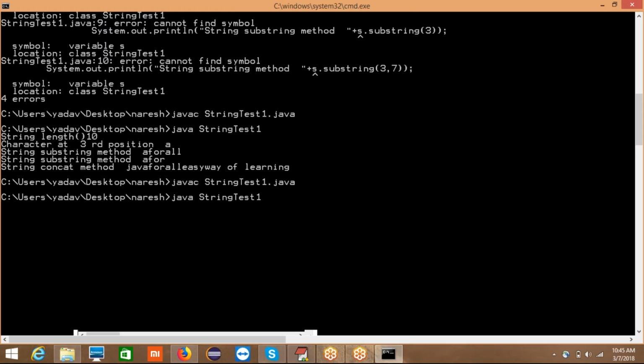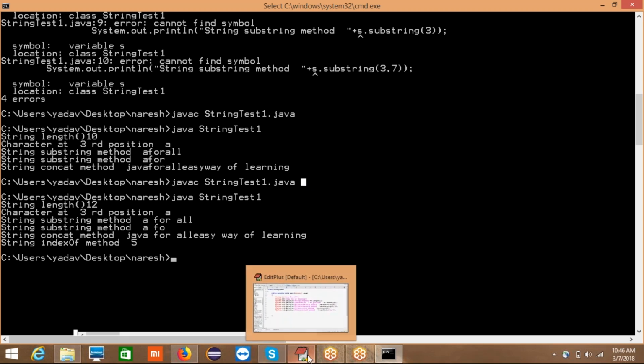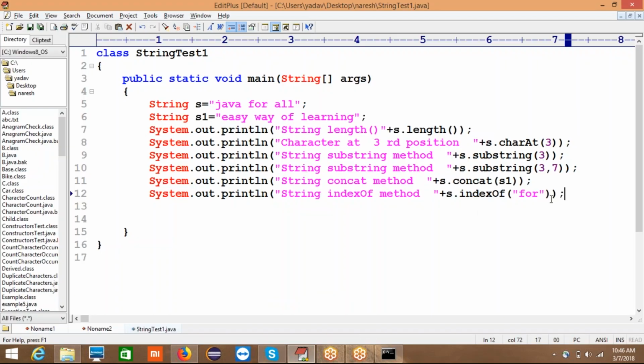So we did not get any compilation error. Anyone see? Already I covered this last week. So the string index method returned 5. Why does it return 5? We already covered it in our previous tutorial. It's printing the index from here.